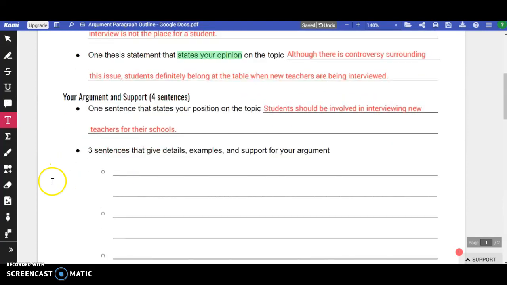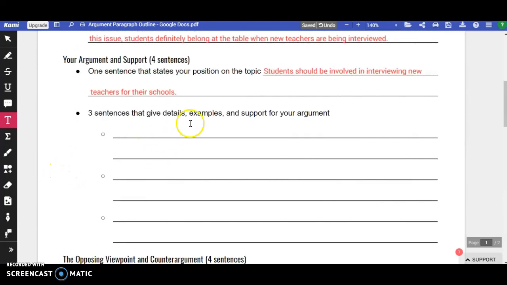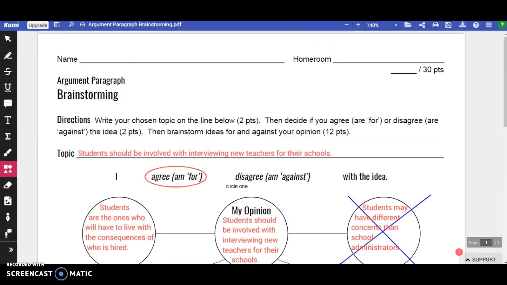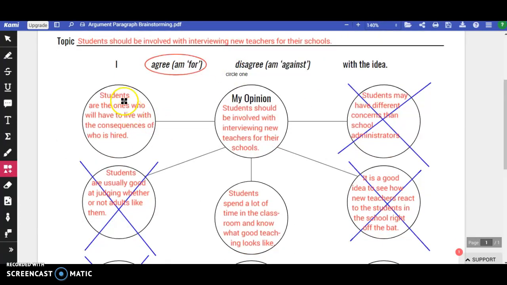It says I need to give 3 sentences with details and examples and support for my argument. So if I go back to my brainstorming web, I have my 2 strongest arguments, and I can use those to help craft those 3 sentences. The first one I'm going to look at is students are the ones who will have to live with the consequences of who is hired.